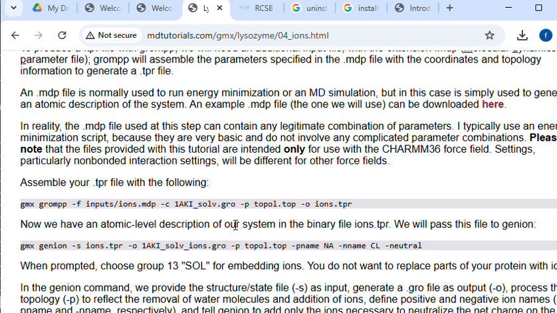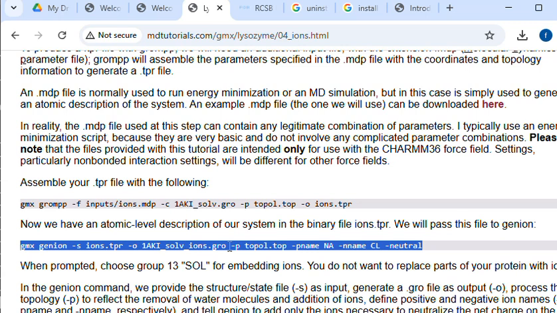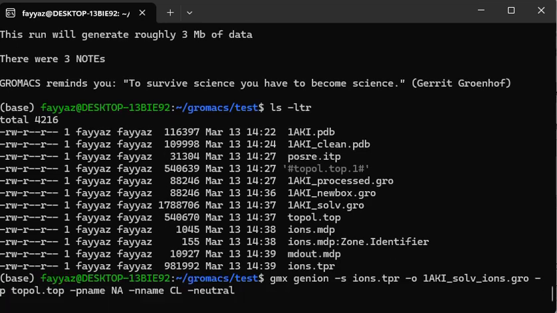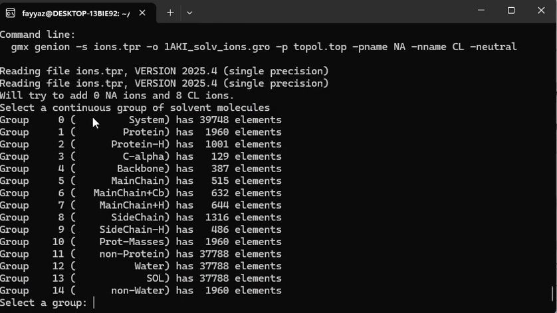Now we have an atomic level description of our system, so we can pass it on, with the names Na and Cl, and then I will put this command in. Here you can see it is asking me a few things, what you want to do, what the groups are which are present here: solve, water molecules.